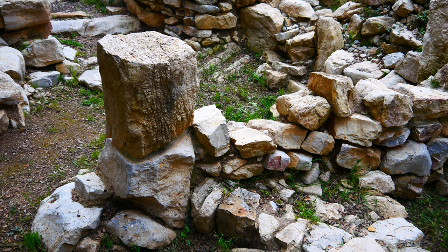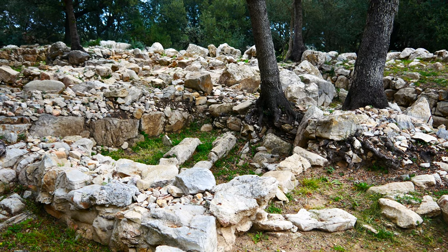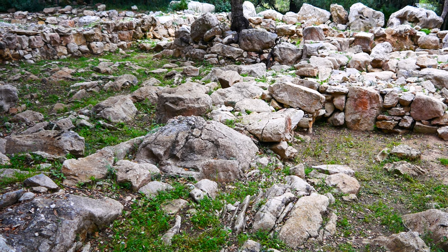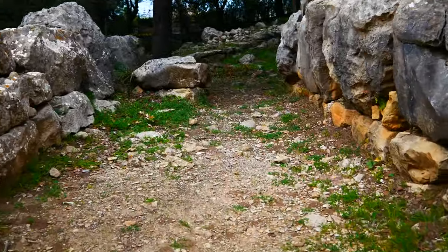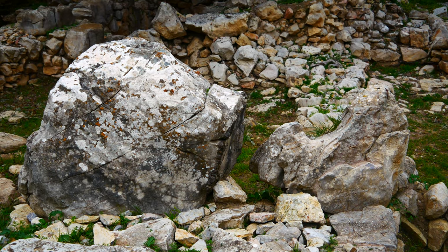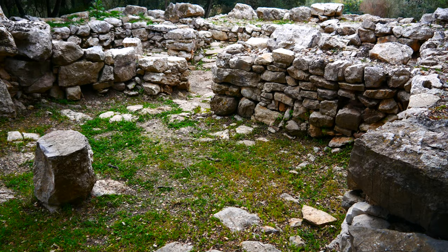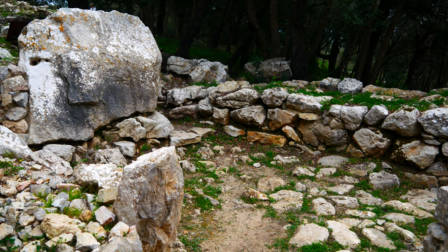Not to whinge, but one of the really difficult things about filming sites like this, where there's lots of loose rubble and stones, is that visually, it's like TV static. When you're actually there, you can walk around a bit, and that allows you to gauge depth and gives you the perspective information that your eyes need to properly distinguish one shape from another. But when this gets baked flat into a video, no amount of pixels will stop these images from being pretty visually cluttered to the eye. I don't know, just keep that in mind. It's one of the things that makes filming sites like this difficult.